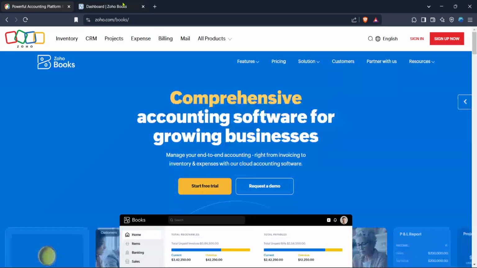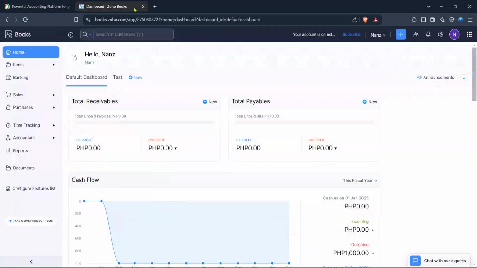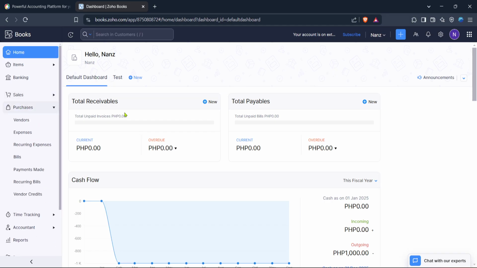This will serve as your central hub for managing all your financial activities within the platform. From here, look for the option labelled Purchases on the main navigation pane. Clicking on Purchases will direct you to the section where you can view and manage all your purchase records, bills and related documents. Having reached the Purchases section, your next click should be on Bills.